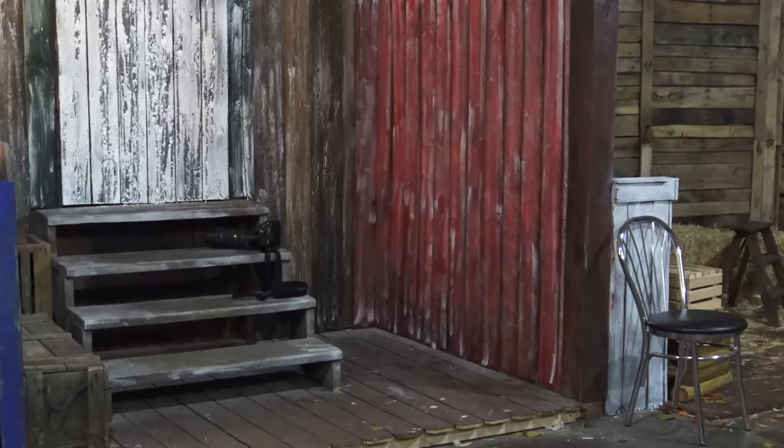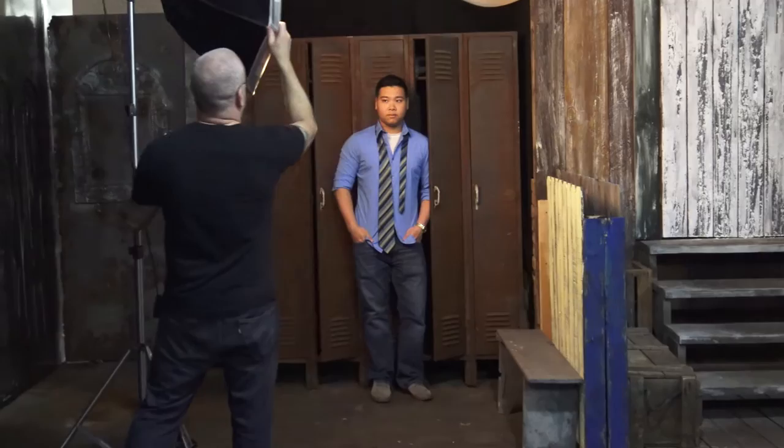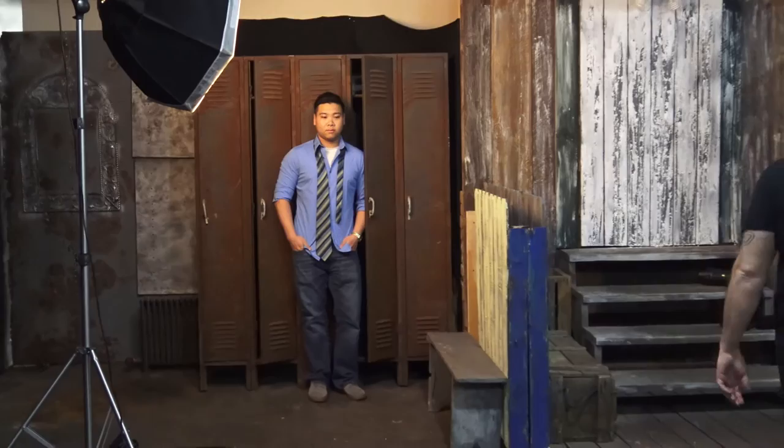Yeah, I just leave it like that. So Ed, when I light these, buddy, I need my camera, don't I? I try to keep the light from the same side throughout the whole session. It doesn't have to be, but I try if possible.